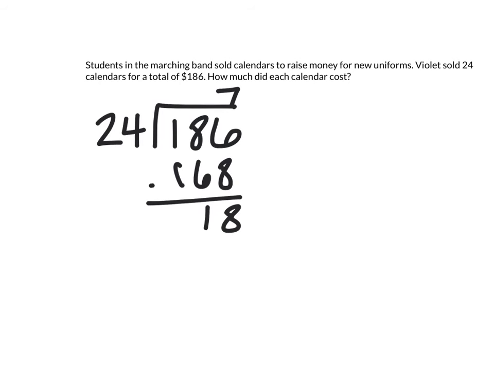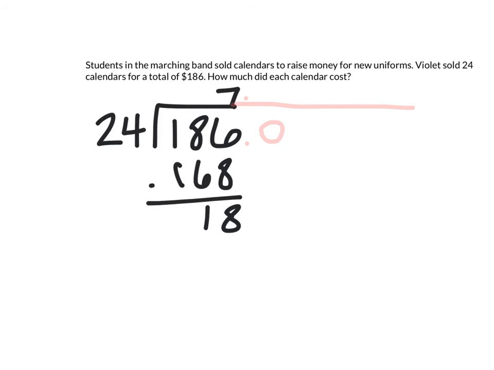Now, since this problem involves money, there is something that's not quite finished here. I don't have cents, and yet I know that with my remainder of 18 that I have some cents left over. So what I will do, and I'm going to change colors here, I'm going to extend my problem. I'm going to put a decimal point, and if I put a decimal point in my dividend, fifth graders, I have to bring it up to my quotient.